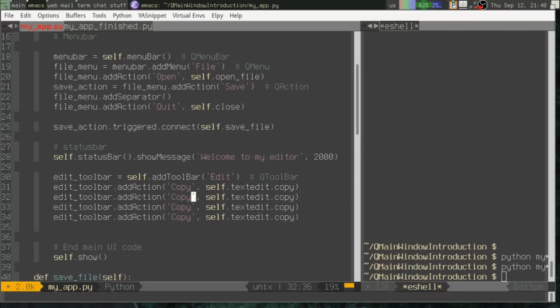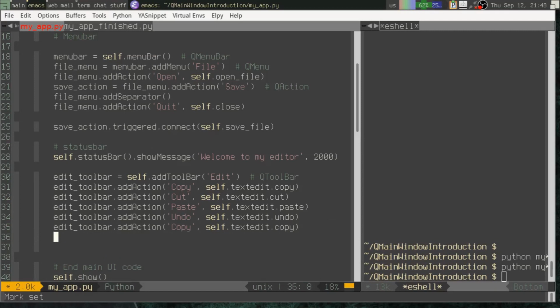for cut, paste, undo, and we'll have redo too.